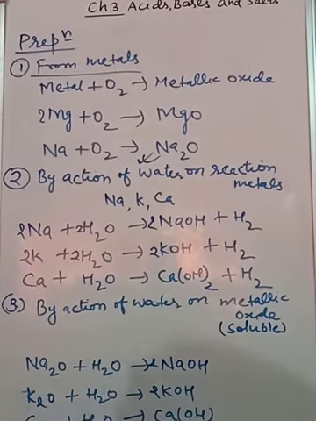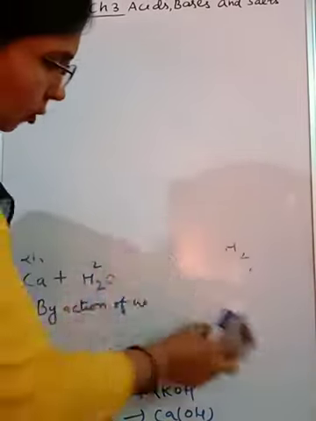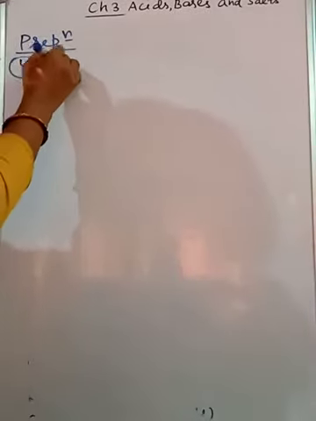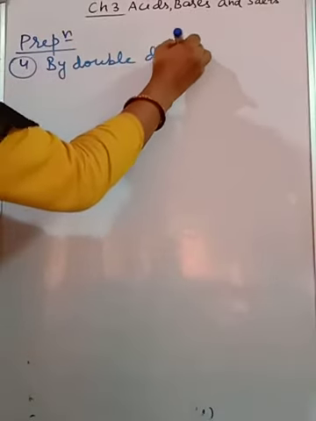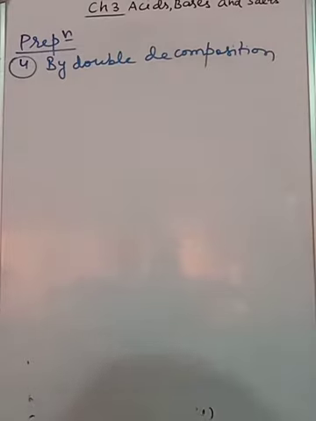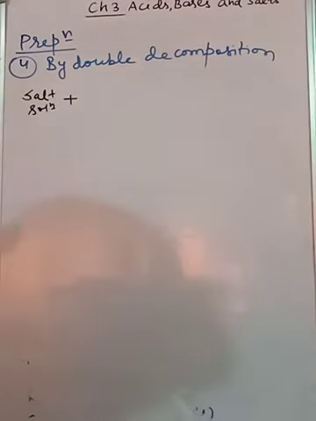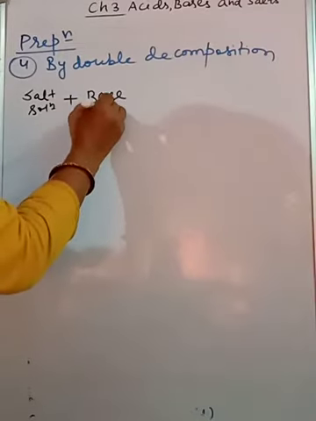Now the fourth point is by the process of double decomposition. Like what we already did in analytical chapter. Metallic salt plus alkali, then we are getting the concerned metallic hydroxide plus another salt. So the fourth method of preparation of bases is by double decomposition. In this method the common reaction what we are using: we are taking the aqueous solution of salt plus base. And that base generally we are using alkali.